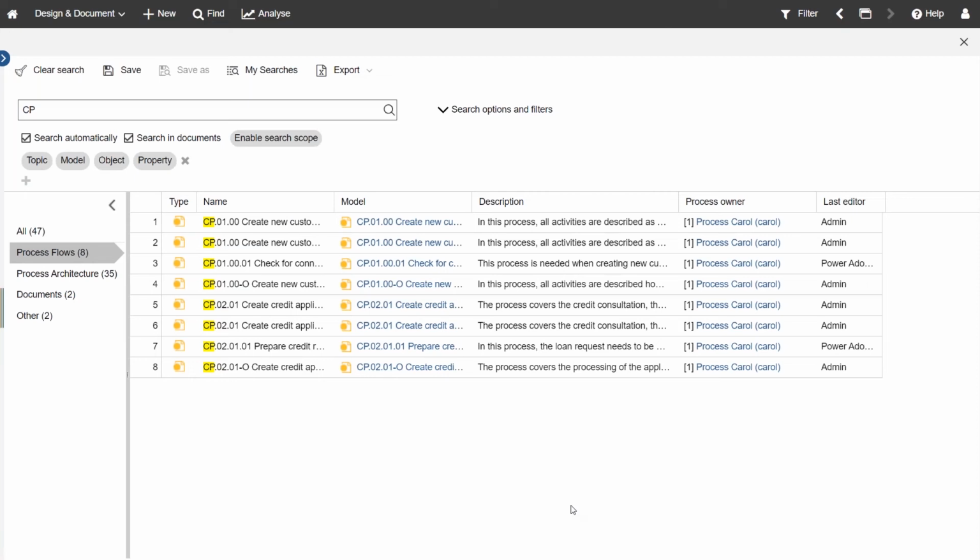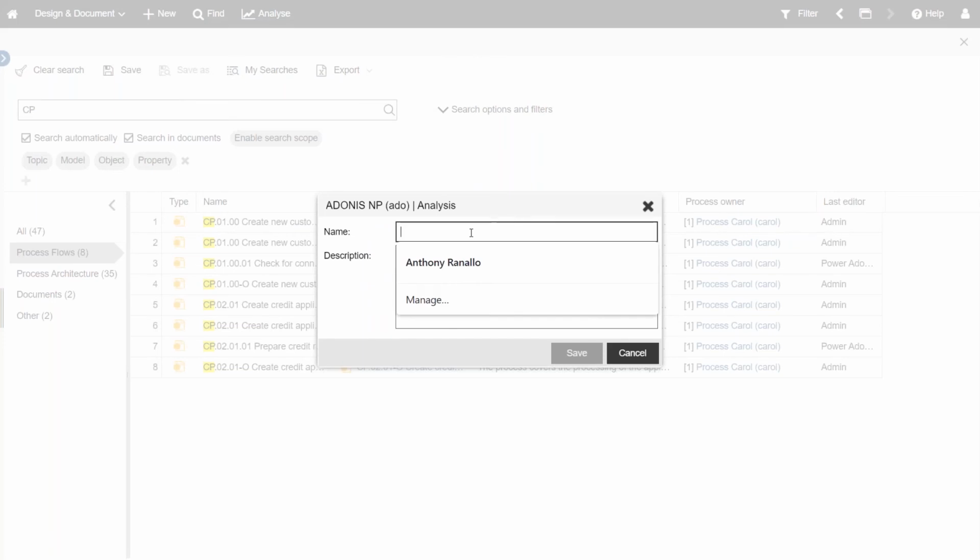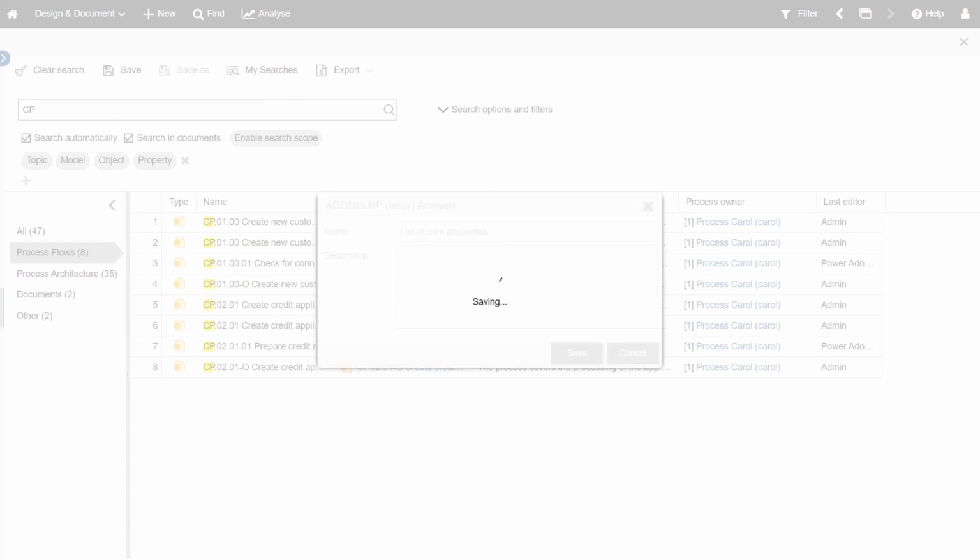From here as well, what you might be familiar with already is the ability to save our searches. So for example, I can save this search as list of core processes. I can of course give it a description, and hit save.